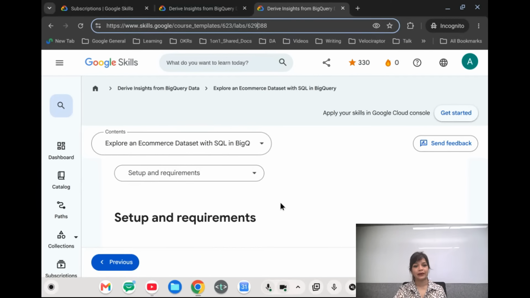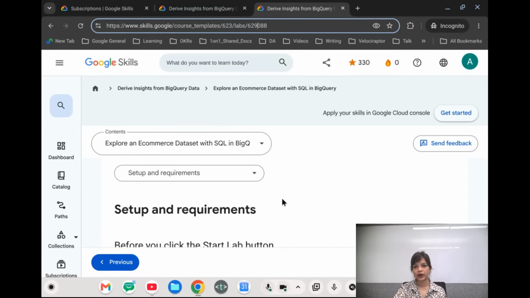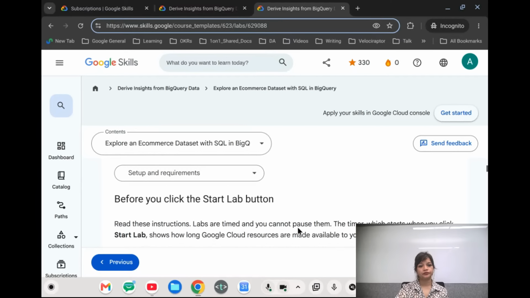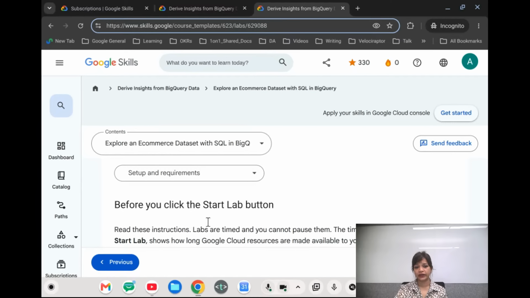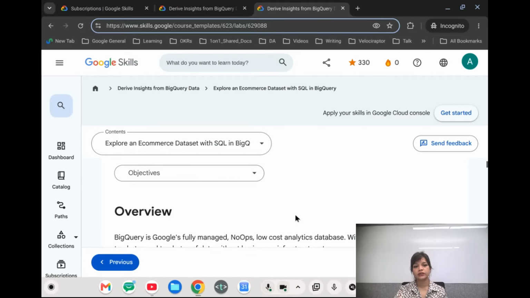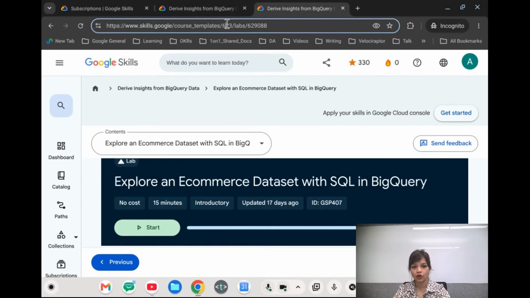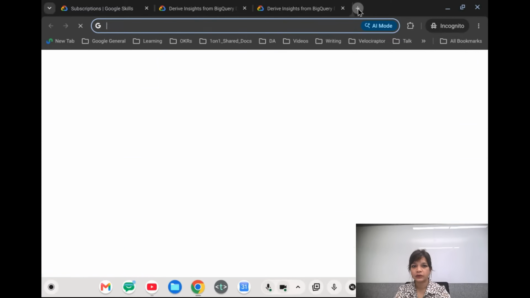So we will look at both labs today. However, if you're wanting to try it hands-on alongside me today, we'll start with this one. All right, so now you have to click the Start Lab button. So where is the Start Lab button? I'm going to open this in a separate tab again.